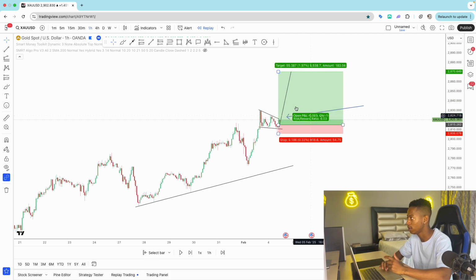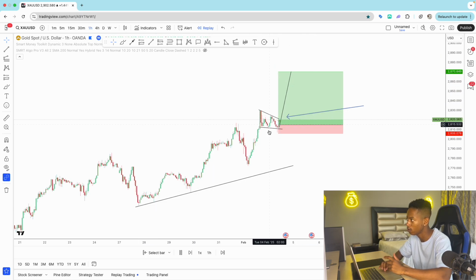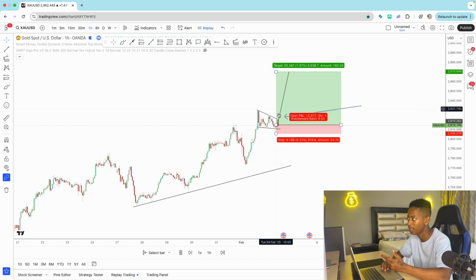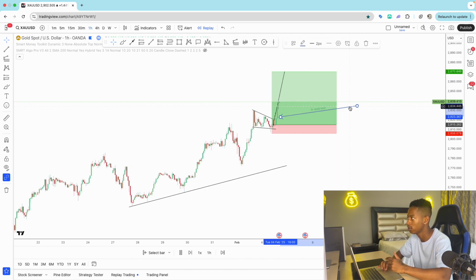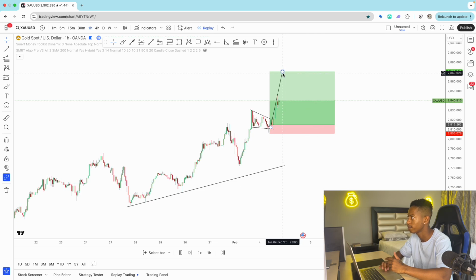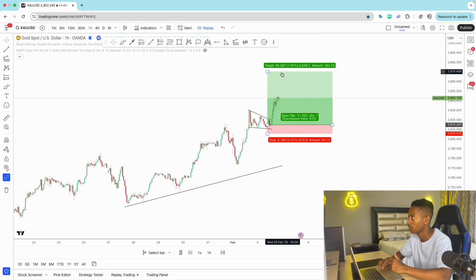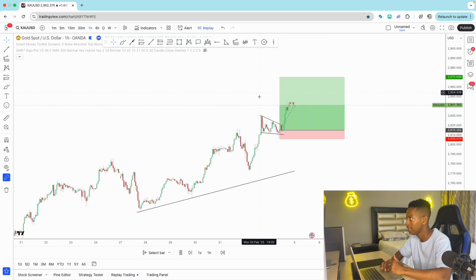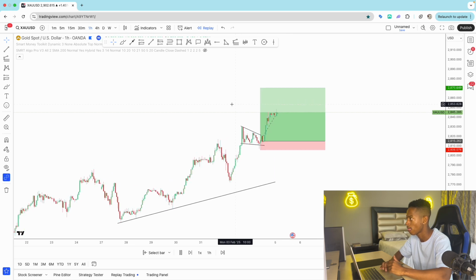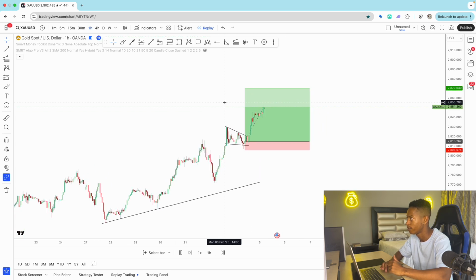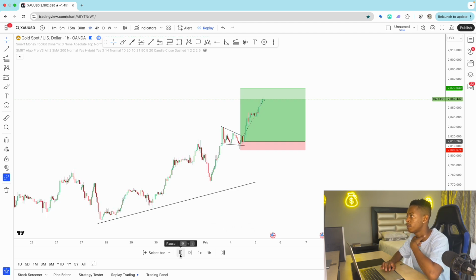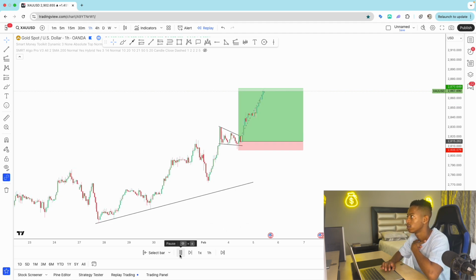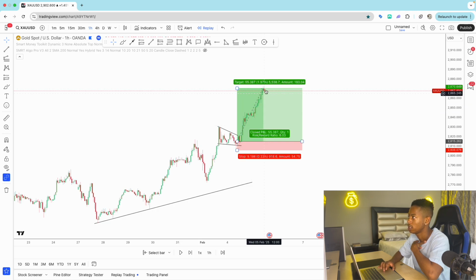Okay, so looking at it, let's just see. For us, we are more comfortable with the riskier types of entries, just because of the risk to reward. I like looking at the risk to reward. You can see price is now shooting upwards. Price is now moving cleanly upwards. And we see price now pushing upwards. Boom, all the way right here till take profit.